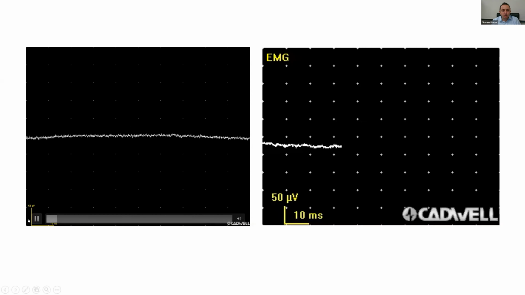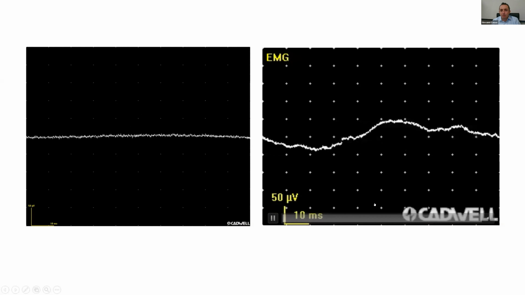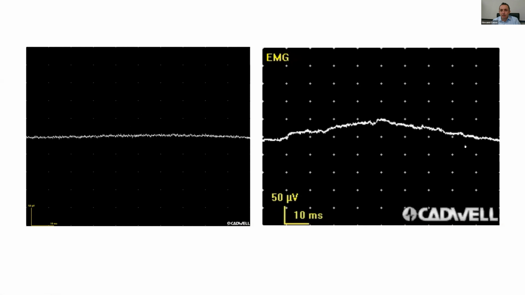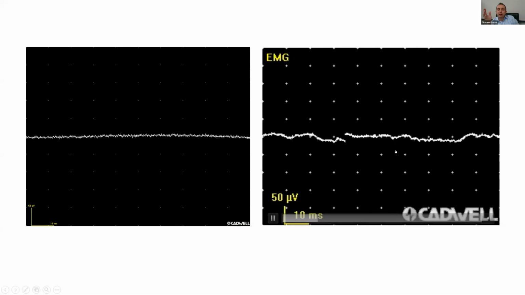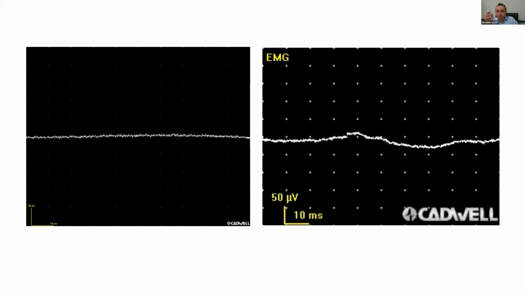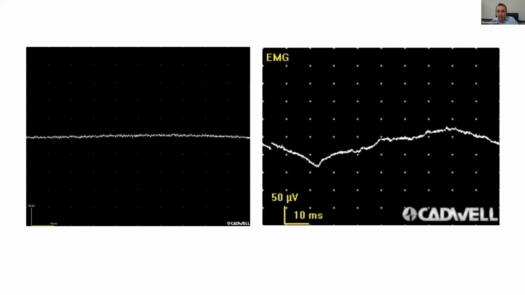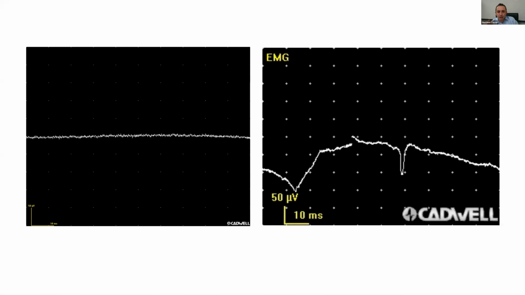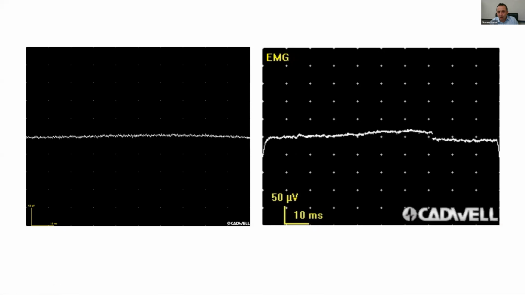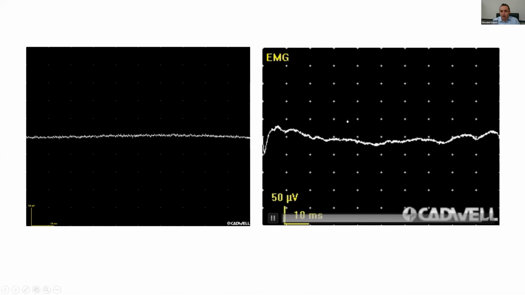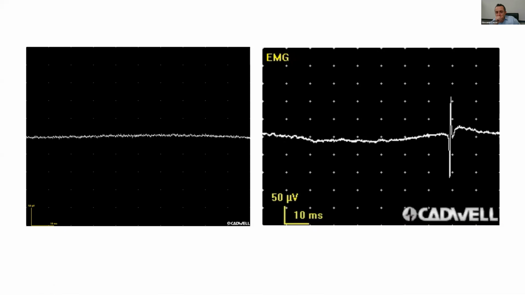And this is what conversely can be seen in a patient in which there is some active denervation. So here the patient is not moving his muscle. The patient is at rest, but we can see some fibrillation. You can see this sharp action potential, and then we can also see these positive sharp waves. So the presence of this activity at rest is suggestive of active denervation.